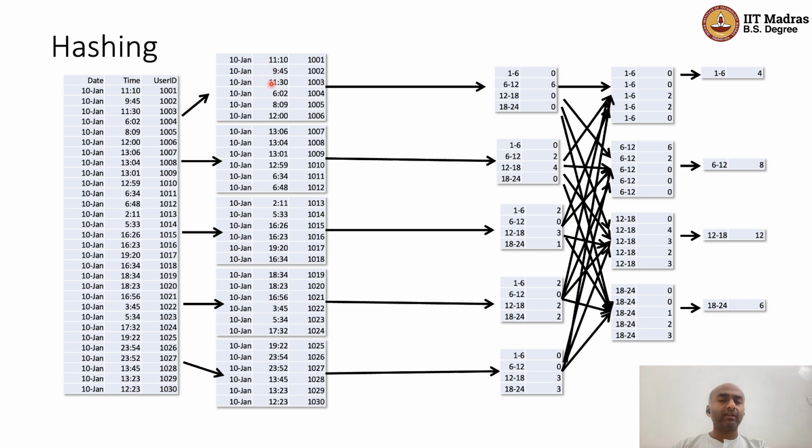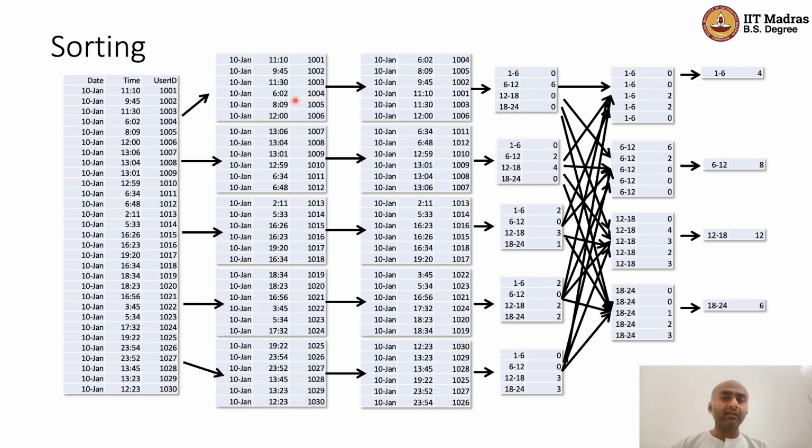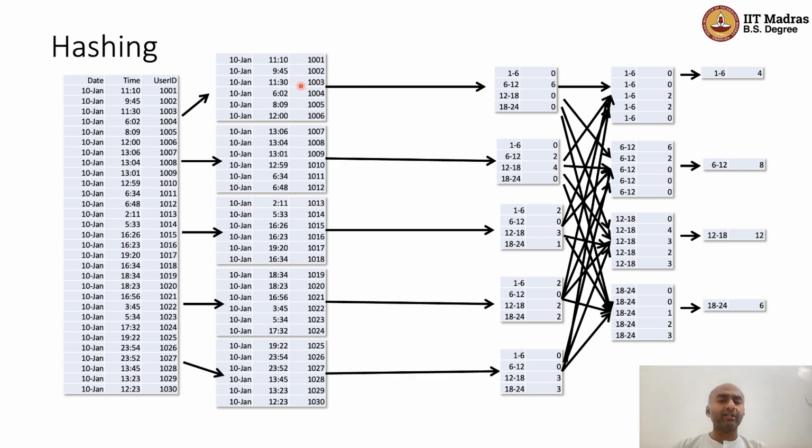So the only cost associated here is the cost of reading the data, which is big O notation n. I'll need to read all of the data at least once in order to do this operation. Notice that I'll need to do the same thing even for sorting. In order to do quicksort, I'll have to read all of the data at least once, but in big O notation, reading all of the data once is n, but the sorting operation takes n log n. So the simplification here is that in big O notation, it's just represented as n log n because n is smaller than n log n. Whereas in the hashing function, there is no other complex operation. The only operation is just reading the data, which is basically order n.